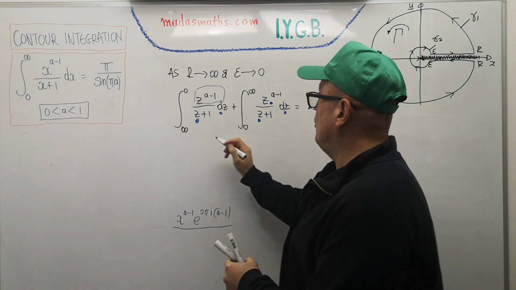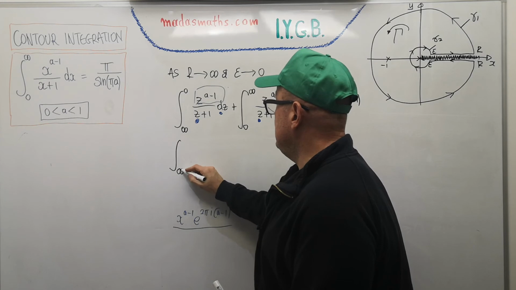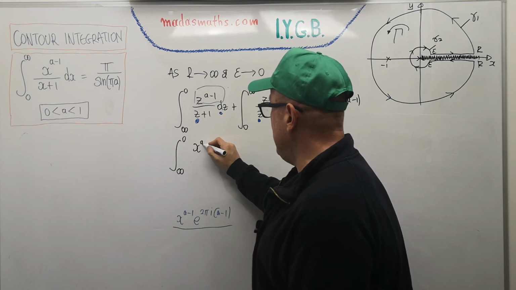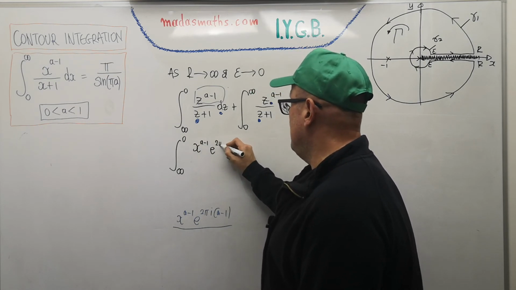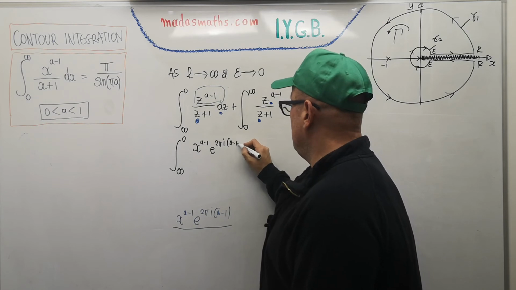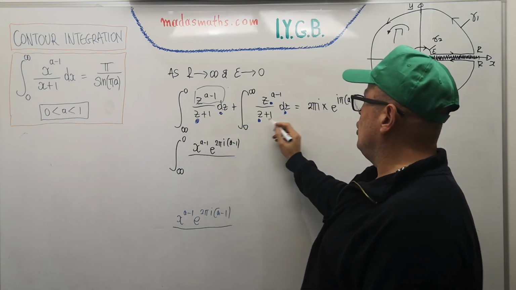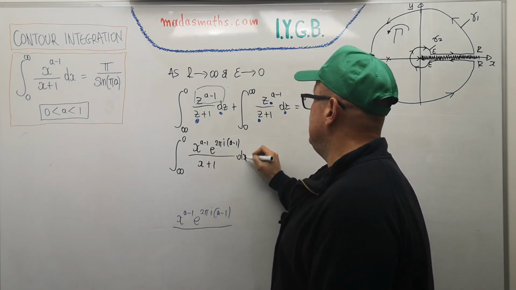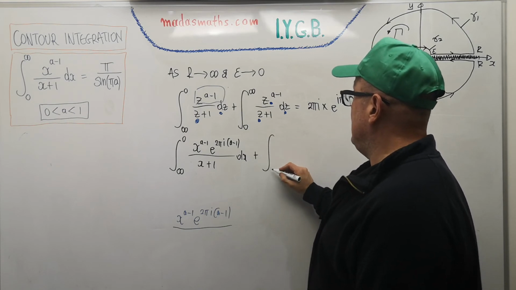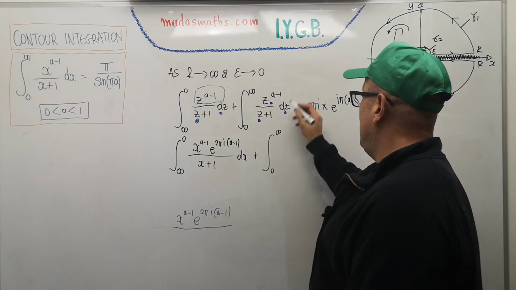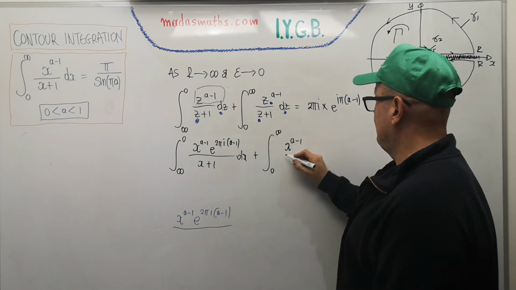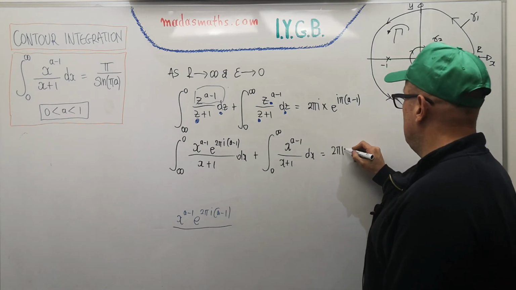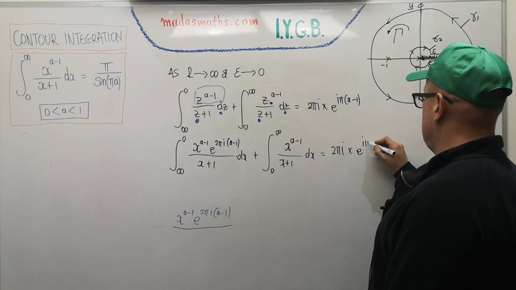So first of all, infinity to 0. This numerator now is all of this. So we got x to the a minus 1, e to the 2 pi i (a minus 1) numerator. This, which I put little dots there, is just a straightforward x. So you can write (x plus 1) dx for your dz, plus the integral from 0 to infinity, and these are all x's, so that's no problem. (x plus 1) dx is equal to 2 pi i, exactly the same as I've got there.